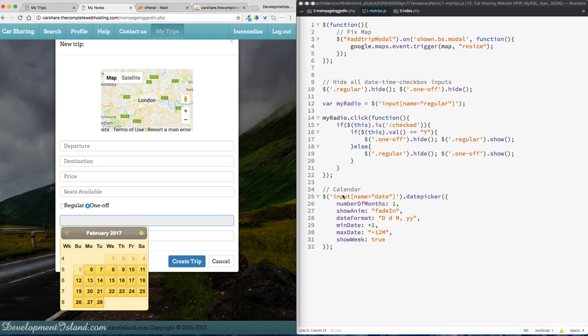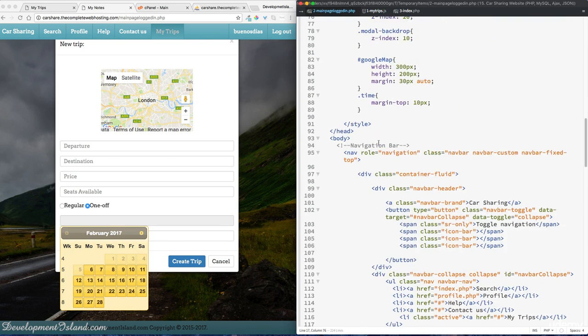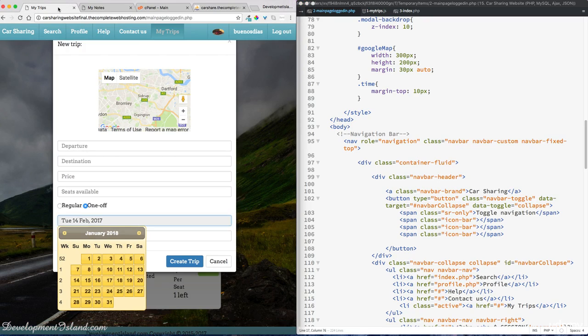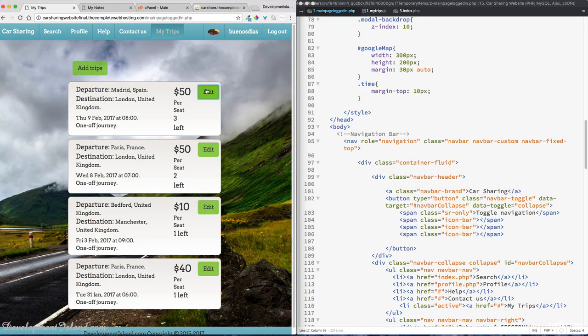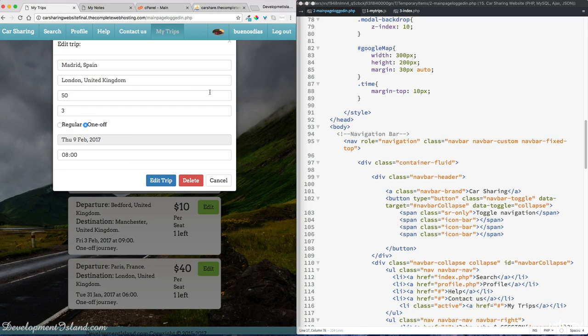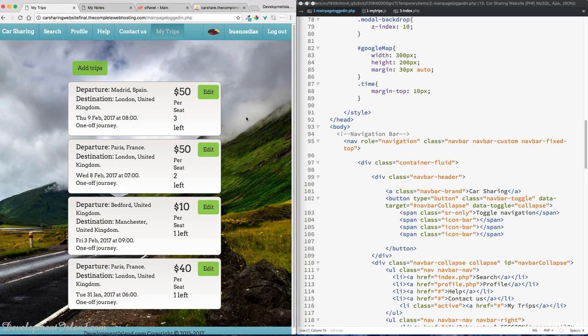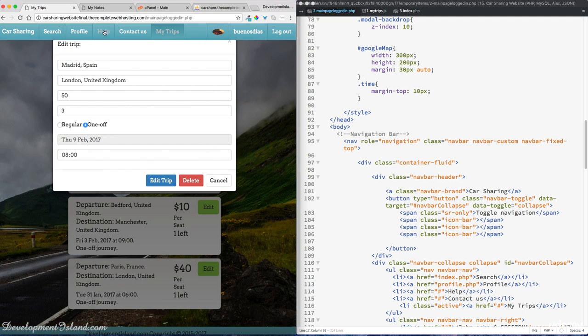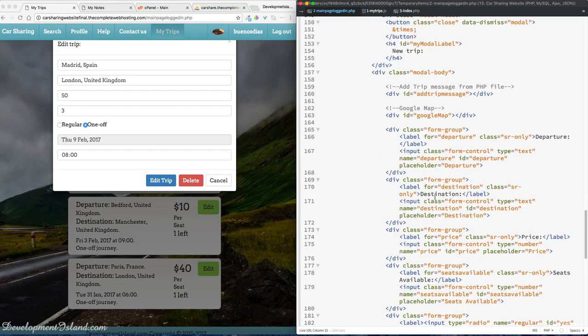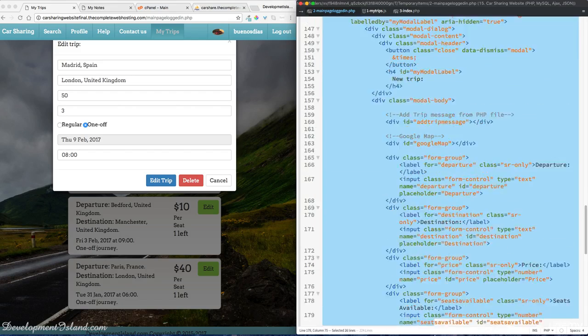Okay, so now let's move to the edit trip modal. We're going to show that modal when we click on the edit button on any trip. For now, we don't have any edit button, but we're just going to create this modal for now. And then we're going to come back later to the modal and see how we're going to fill it once we are able to show the trips on the page. To create this modal, we can just copy the add trip modal and customize it.